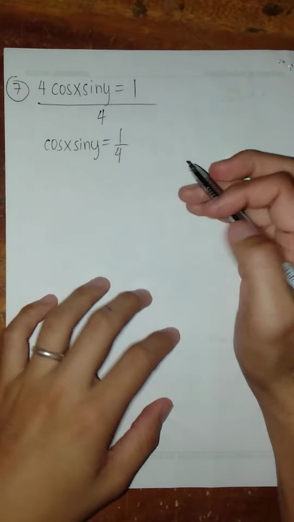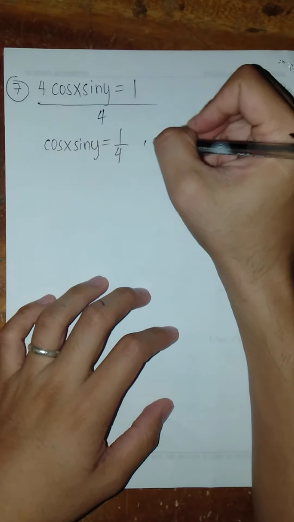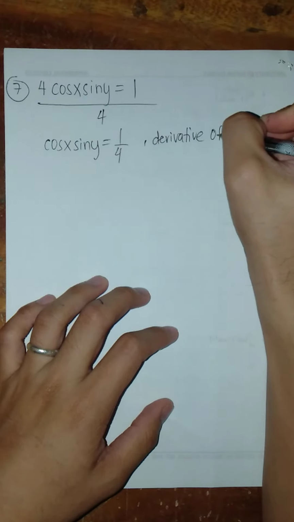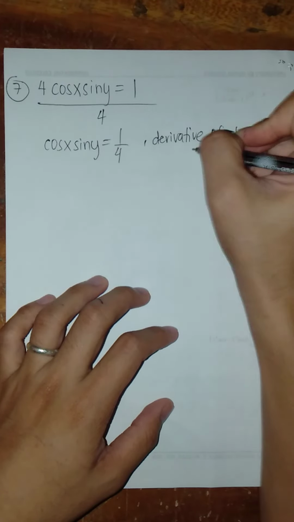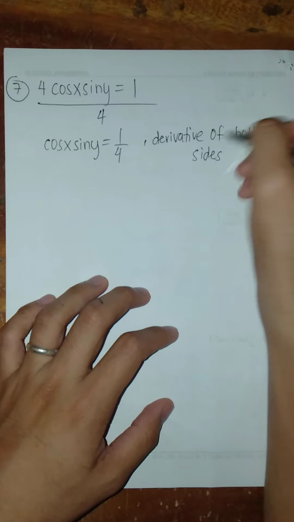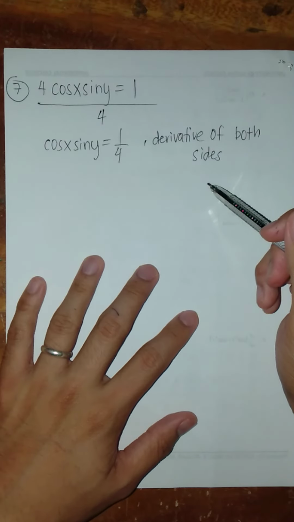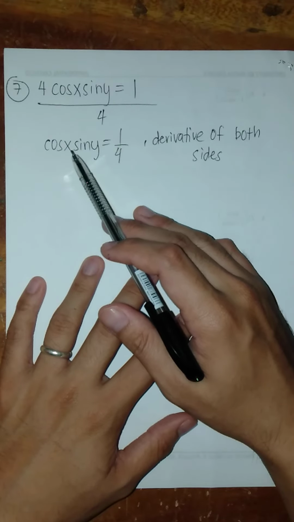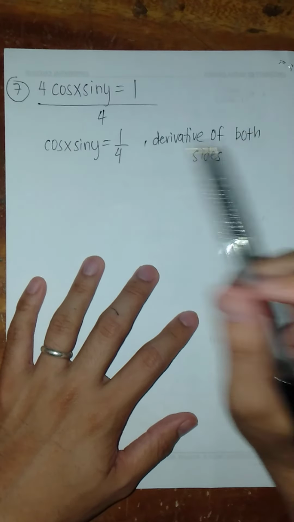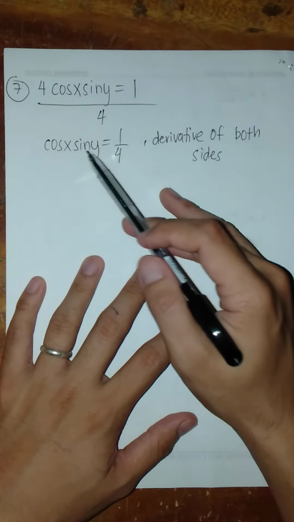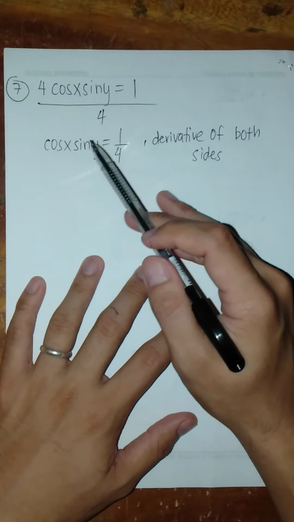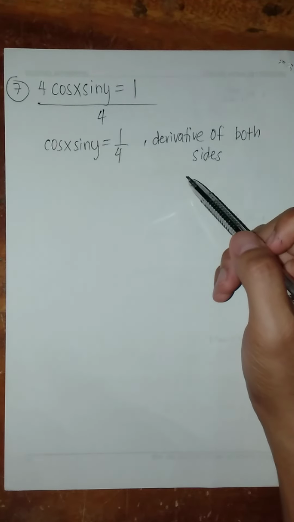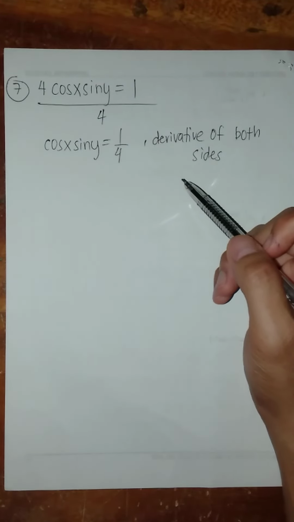Okay, so let's take the derivative of both sides. Ayan. So, of course, review lang tayo. Pag nag-derive tayo ng implicit, pag nag-derive tayo ng may x, normal lang, diba? So, no need, normal differentiation. But if we derive a value of y, aside sa derivation, maglalagay ka pa ng y prime, which is, diba, it symbolizes dy over dx, tama?